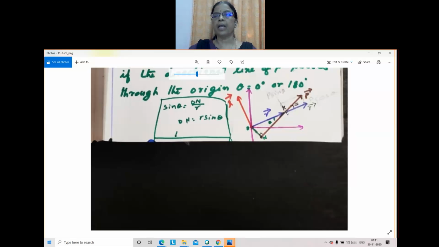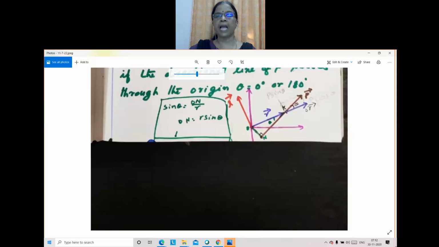Then the body experiences momentum. For example, it is moving in this direction. We are studying rotational motion, so we exerted a force, and because of that it is moving. The direction of momentum is shown here like this. This particle's momentum is shown with this vector p, that is the linear momentum vector. So we know the direction of r, the position vector, and this is the direction of p, the linear momentum.